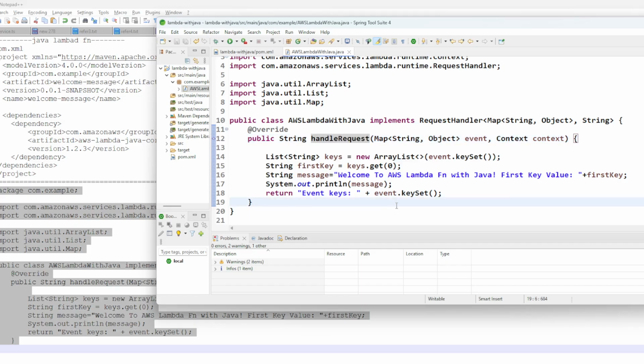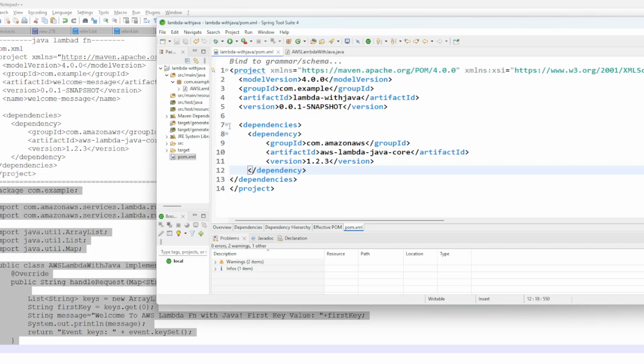In a regular Java program, we used to write our public static void main, and it will start looking for the main method, but this is not the case in the context of AWS Lambda, because it will start looking for this method, and first we need to add this dependency related to Lambda.